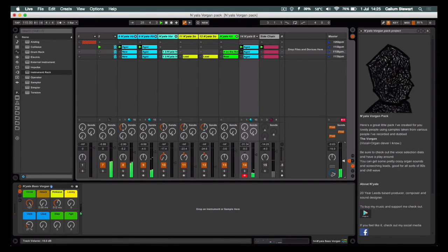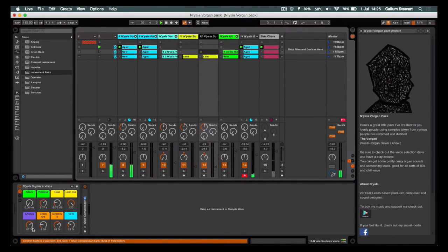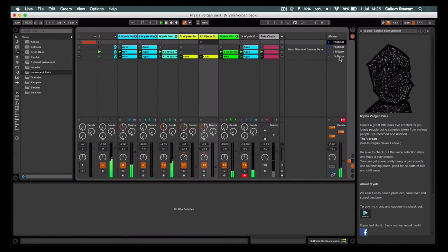One of my favourite bits is this Sophie's voice; using the overdrive and the erosion plugin, you can get some really cool soaring leads. I've got a pattern programmed in here. So you can get some really interesting soaring lead sounds.